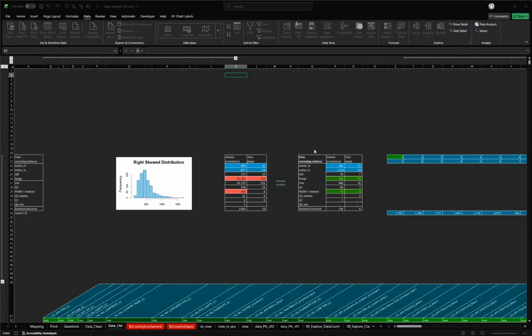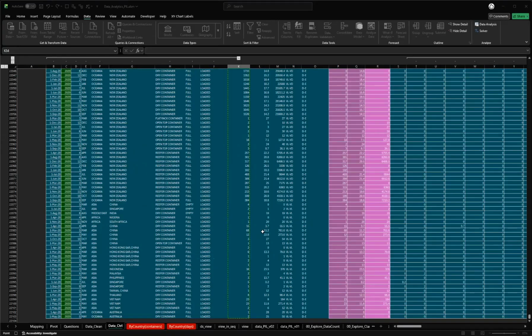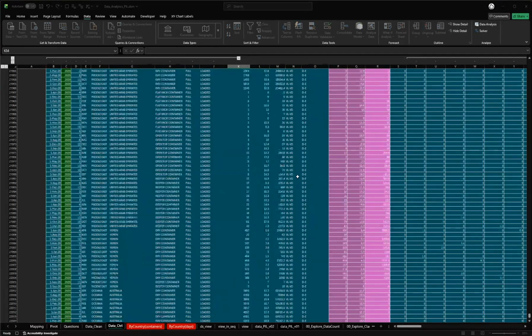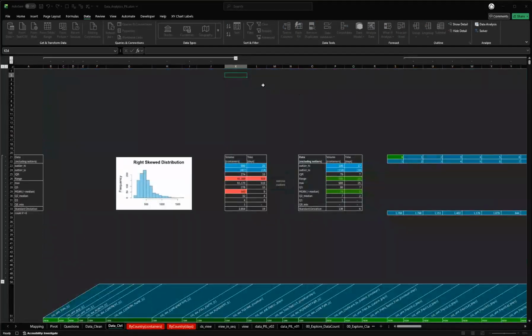And for the input range, we're going to select volume, which is the number of containers, including the header all the way down to the complete data set. So I enter that. So that's in a column. Labels are in the first row because we selected the header as well. The output, we'll select a cell on this sheet. I have to scroll all the way back to the top. I'm going to select K2.